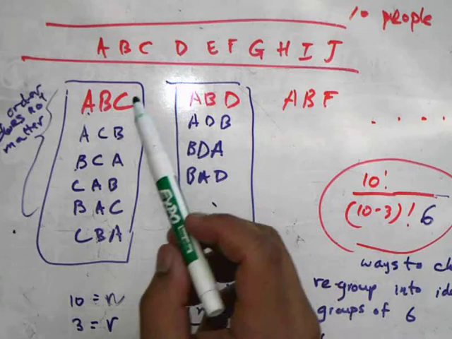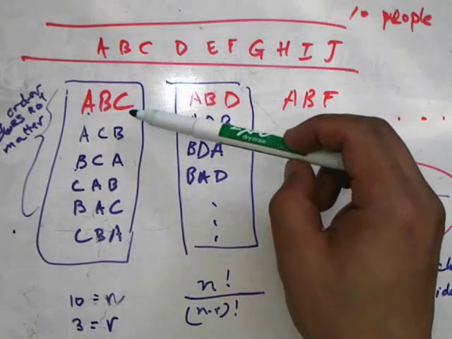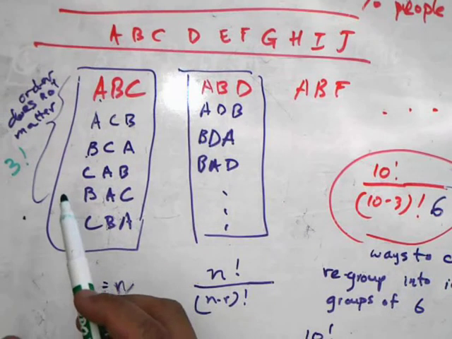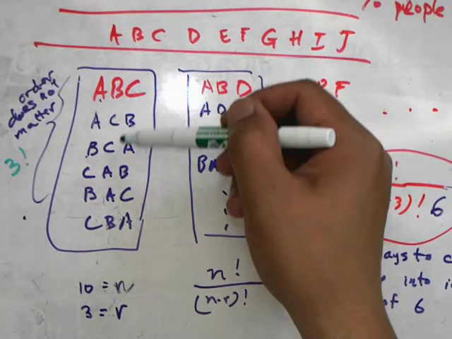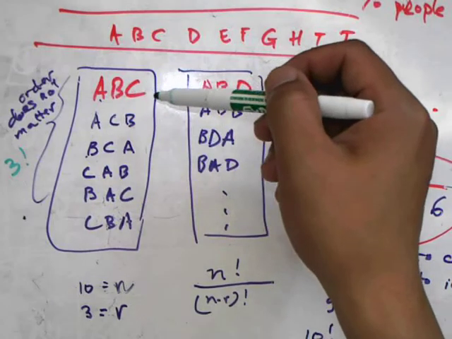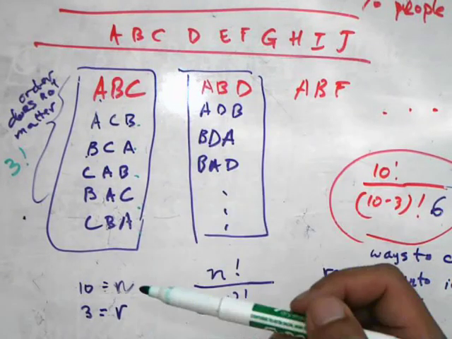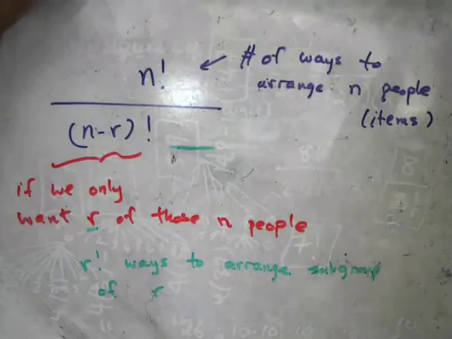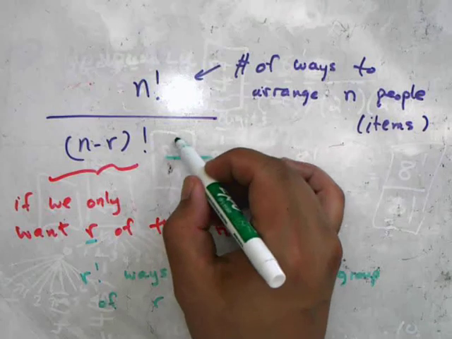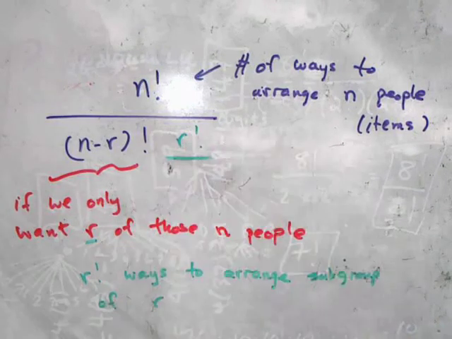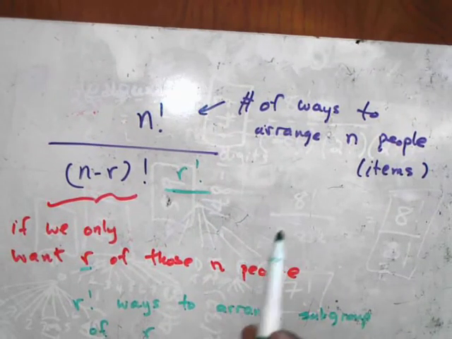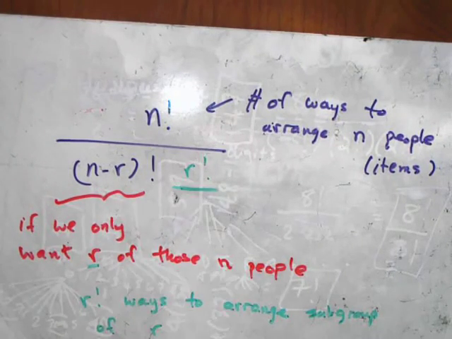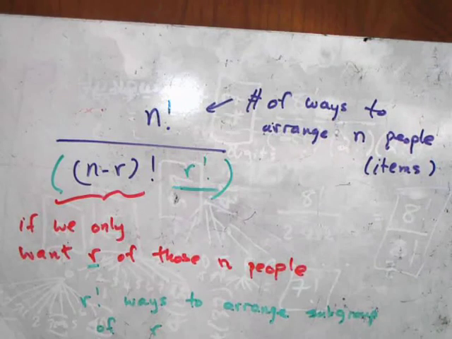...that have a total number of r factorial items that are essentially the same thing. So we have to make this adjustment here by dividing also by r factorial. So in this particular case, the generalized method is n factorial over n minus r factorial times r factorial. And remember, this entire thing is in the denominator, so be very careful where you put your parentheses when you do this on a calculator.